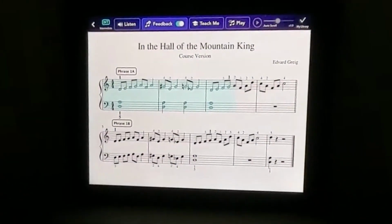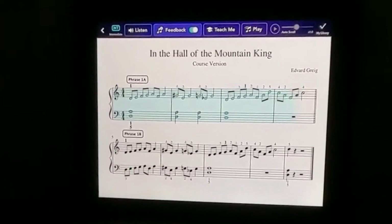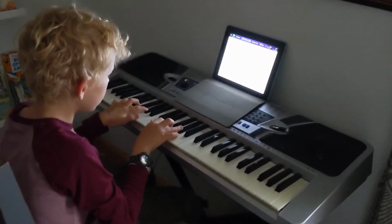We've only had this app for the 2023 year, and I am so impressed with how far he has come with his piano practice, and that really shows me that this would be something worth investing in the future, getting him a teacher to really help him to develop the skills more if the app ever seems to come to a standstill with him. So he might do that in the morning. He might do his independent reading in the morning. I have a video about the books that we chose for his independent 4th grade reading.